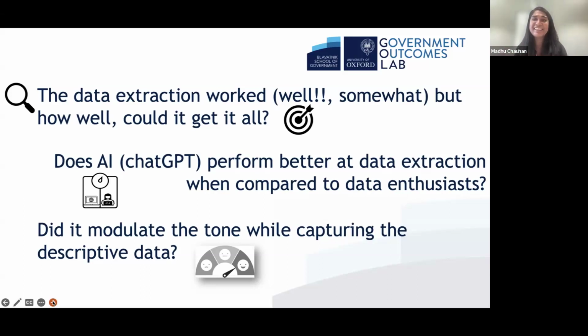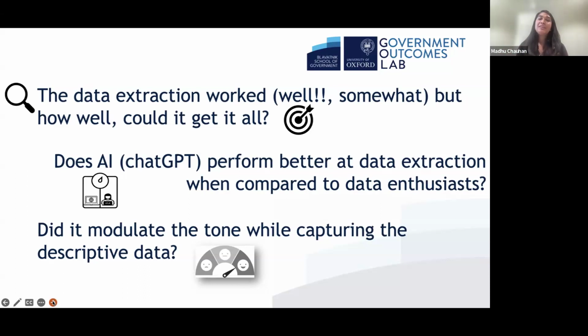We still have to wait to get there because ChatGPT does need a lot of hand-holding to get accurate data, and more so because it's not specifically trained on social impact bonds and outcome-based data sets. So there's a lot of preemption that you have to do before you ask it to extract things. A few things like providing a glossary and definitions of variables helped us get more accuracy in the data that we were scraping out of the reports.